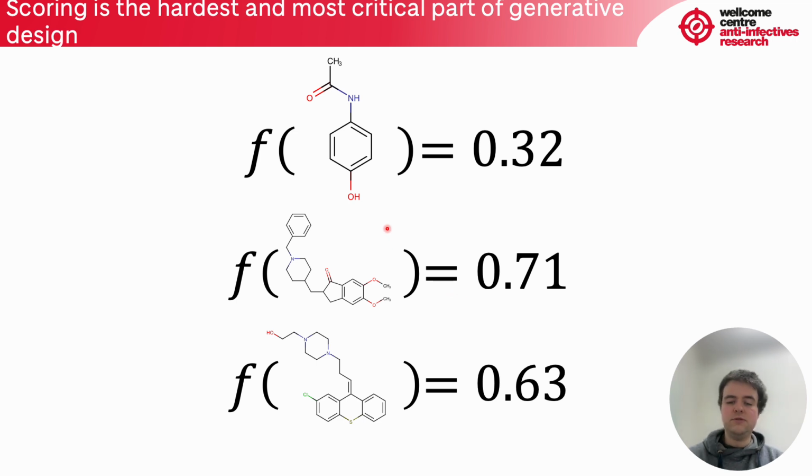In terms of scoring, again, it very much depends on the problem at hand. I've taken here, for example, 3 different drugs, and depending upon the chemical biology problem, they may score very differently. These are all approved medications. However, depending upon the problem that we're trying to solve, they may score differently. For example, if we wanted to find an anti-malarial, the scoring strategy we would use will be very different to the scoring strategy we would use if we want to find molecules that will cure a particular type of brain cancer.